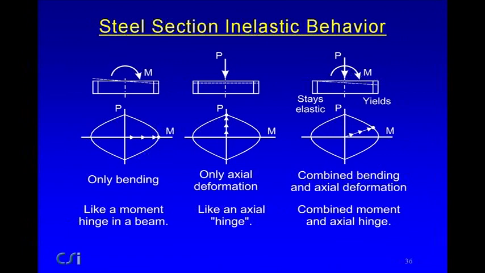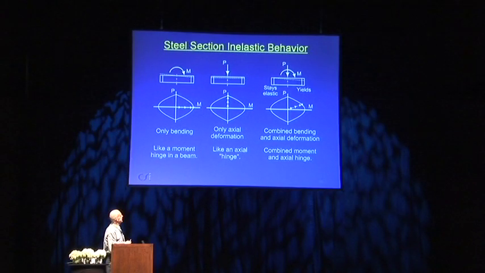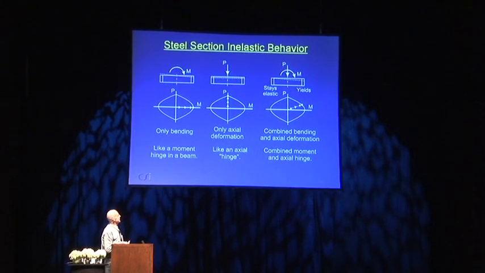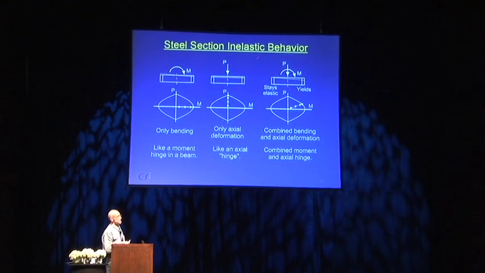Again, it's a short length of beam. Pure moment, this means that you're increasing the moment out here. A hinge forms at this point, and it's just a moment hinge, just like a beam. If you have pure axial force, you're increasing the axial force. When it yields here, it forms an axial hinge. A little bit of complication though. Suppose you had just a tiny bit of bending moment to the left, then actually this flange will yield first and this one won't, so actually it'll start to rotate. And if it's a little bit to the right, it'll rotate in the other direction, so it's very sensitive. And you will not get an axial hinge like this because you generally can't accept axial forces of that magnitude in a column. But theoretically it can happen. So it's like an axial hinge.